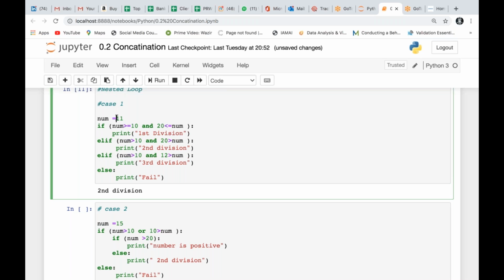Number is greater than 10 and less than 20, first division. The number should be greater than or equal to 20, so with 11 the condition is false. If the number is greater than 20, then both conditions are true.